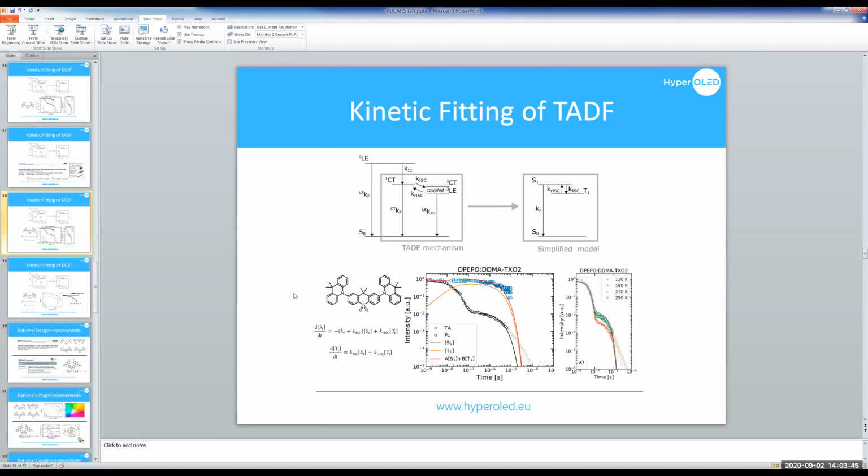Okay, if the simplified model accounts for the data pretty well, why is the more complicated TADF mechanism involving this CT state really needed?